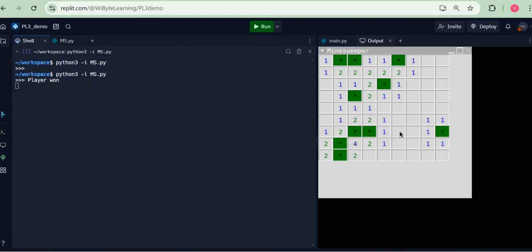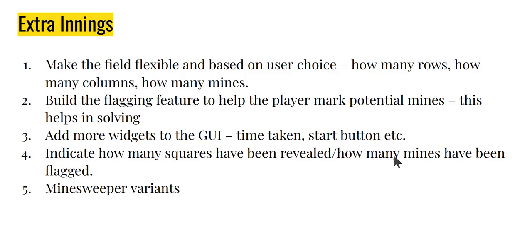The game itself is very, very interesting. The way we lay out the two dimensions, the way we set up the field list, the way we compute the neighbors, and then how we do, let's say, the recursion. Very, very interesting in my opinion. And as always, there is room to expand this activity.